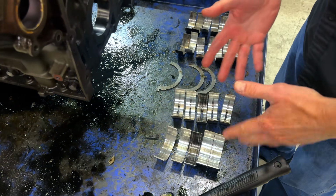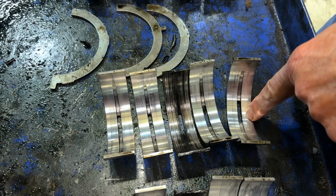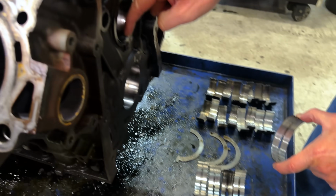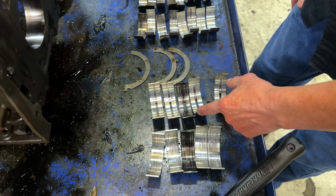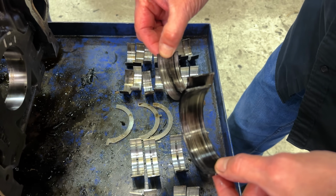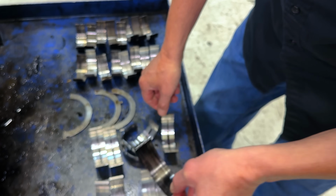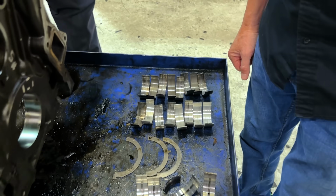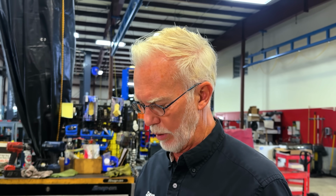We got this all tore down, and I thought I'd show you this. So this is 1, 2, 3, 4, 5 mains. These are the bottom of the mains. Actually, when I say the bottom, these are actually the top. This is where the oil comes from the camshaft housing down into the main to charge the mains. And remember, the mains are the last thing to get charged. This is the main. You can see how bad it's tore up. That actually spun in the housing, and you can see this ridge here on the back side of that bearing where it spun in the housing. So every rod bearing has been trashed because of that. This is a real problem with this motor. The way this motor receives oil pressure is not optimal.